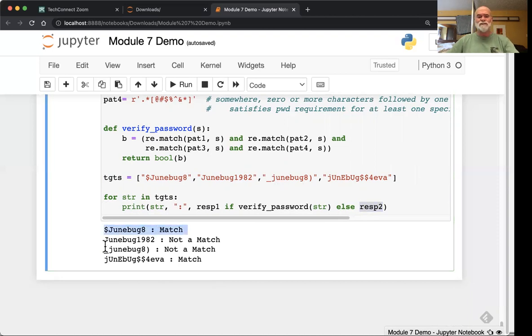And we can see, all right, this one works because it's got an alphanumeric character, a digit, and a special character. And it's at least 8 characters. This one's not a match, and we can see why there. It's got no special character in it. Okay, this one's not a match because it has an extra special character, that right parenthesis, but the right parenthesis is not one of our approved special characters, so that's why that one didn't match. But this one did match. Okay, it's clearly more than 8. I see a digit, I see an alphanumeric character, and I see 1 or more special characters. So that's why that matched.